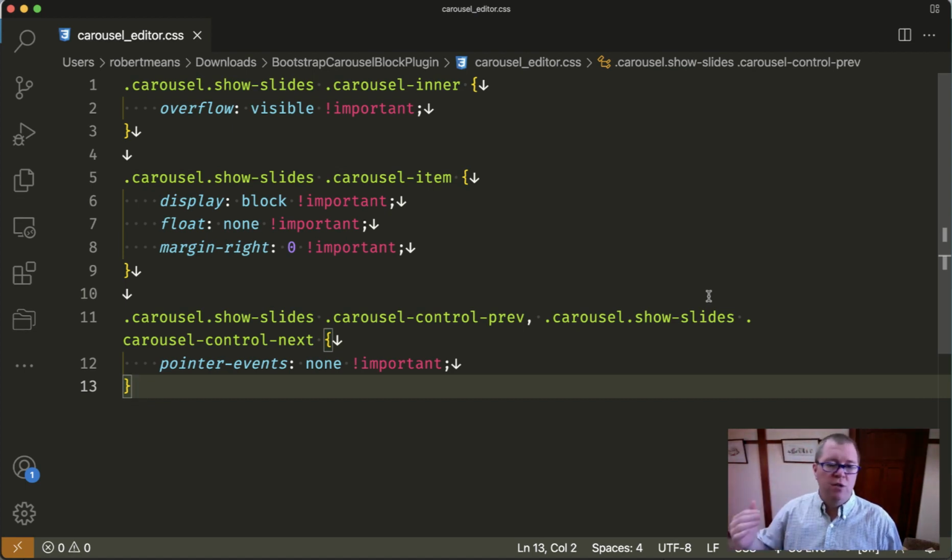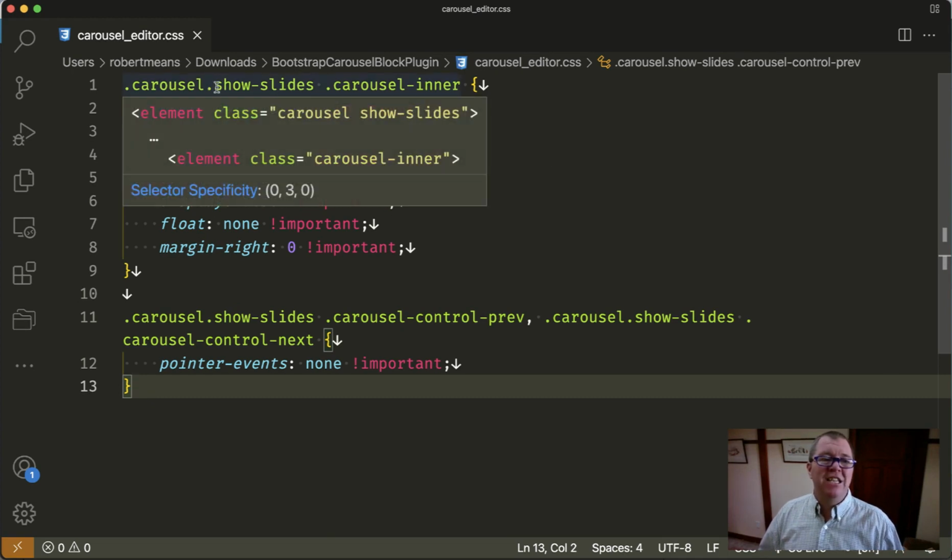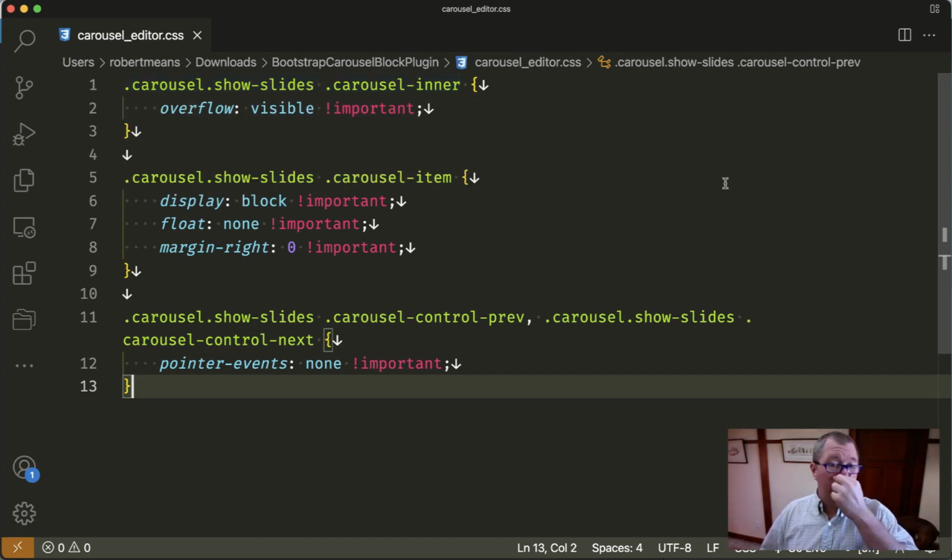And then we're also putting some controls onto the carousel controls. We'll come back to this. We still have to alter the carousel controls. But basically, that's what these rules are going to do. So in order to toggle those rules on and off, we're going to add an additional class of show-slides. When show-slides is on, we'll be able to see all of the slides. When it's off, we'll only be able to see the one that has the active added to it.